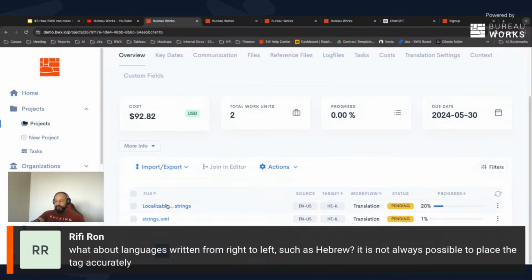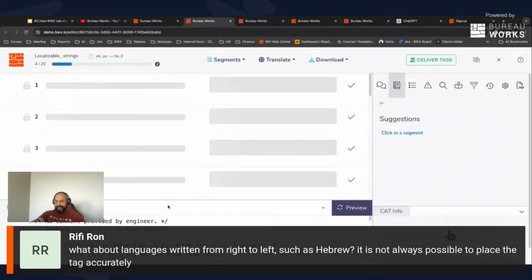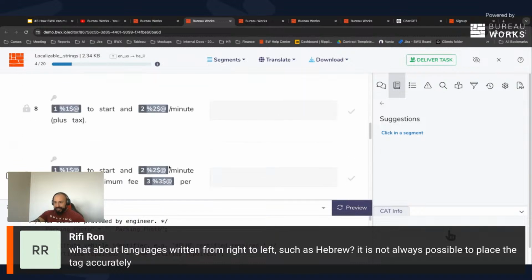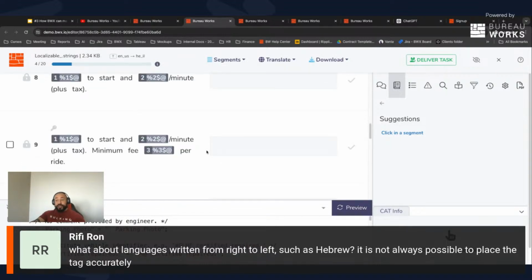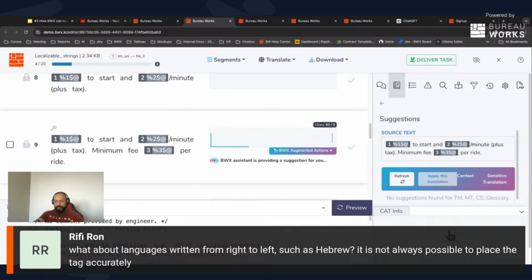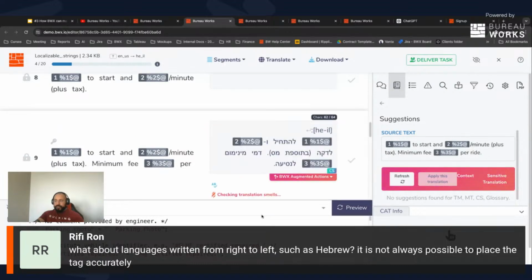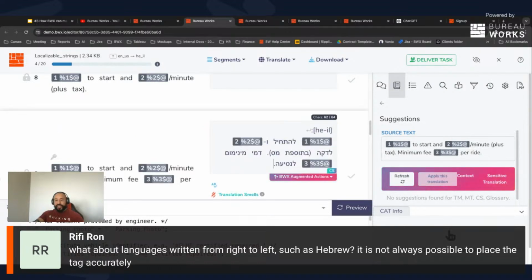All right, so now let me open the editor. Let me see if this file actually has tags in it. All right, there you go. Okay, so this may be a good example or maybe not. First thing, I already activated the context sensitive translation. So when I click on this segment, it's going to translate the content using it. Let's see how that goes. All right. And if you can send me in the chat if that looks okay, I mean, at least the tags are in the correct position, that would be good to know.